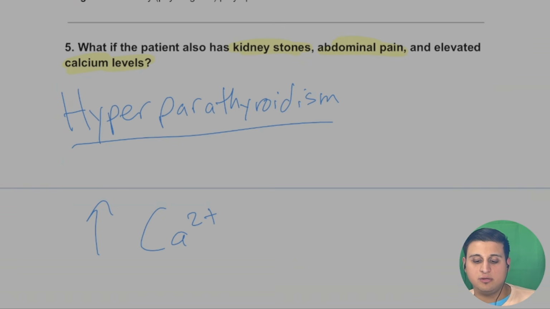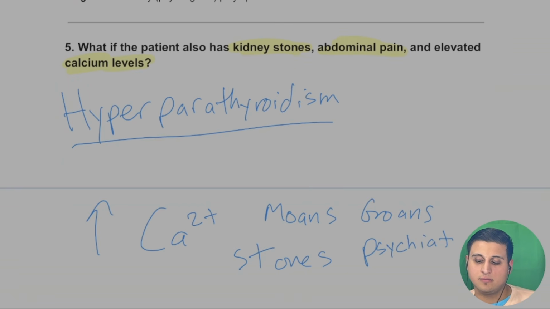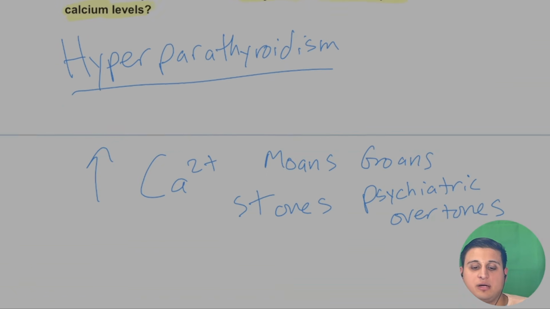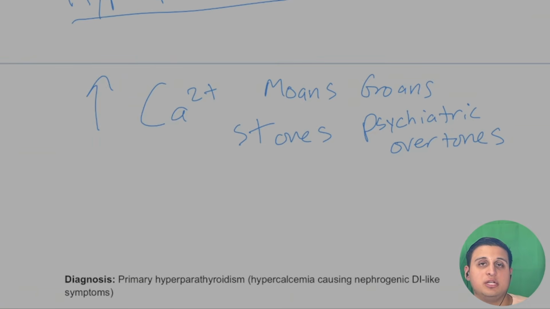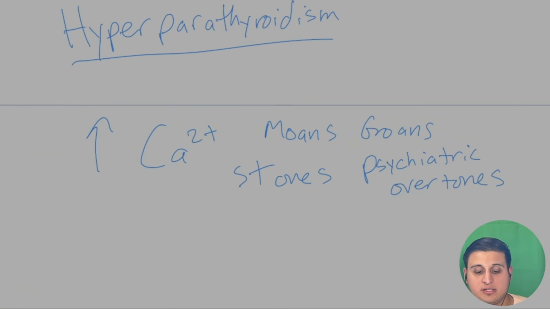Too much calcium in the blood, that's when you're going to have the moans, the groans, the stones, and the psychiatric overtones. Right. You're going to have constipation, the abdominal pain, the stones, the kidney stones, right? And so that's typically one of the things where if you have a hyperparathyroidism where you have too much calcium, you treat the underlying condition. But let's say you just have too much calcium in general as your reason for why you have kidney stones, something like a thiazide diuretic can help, right?